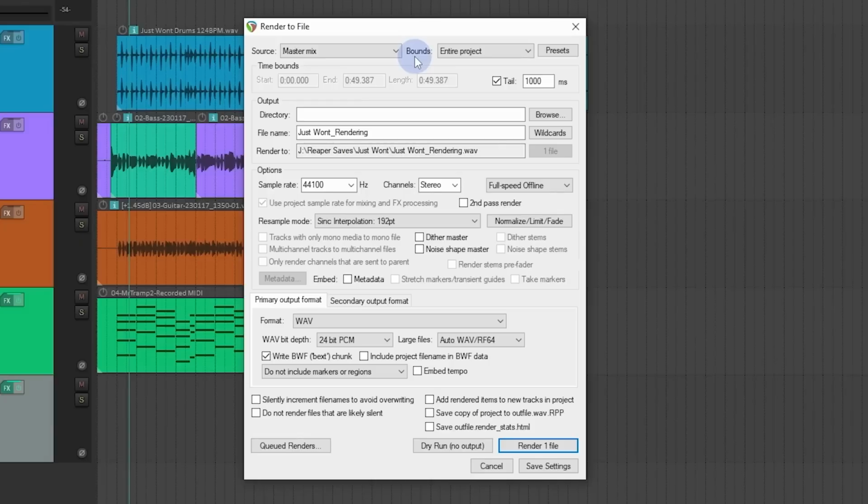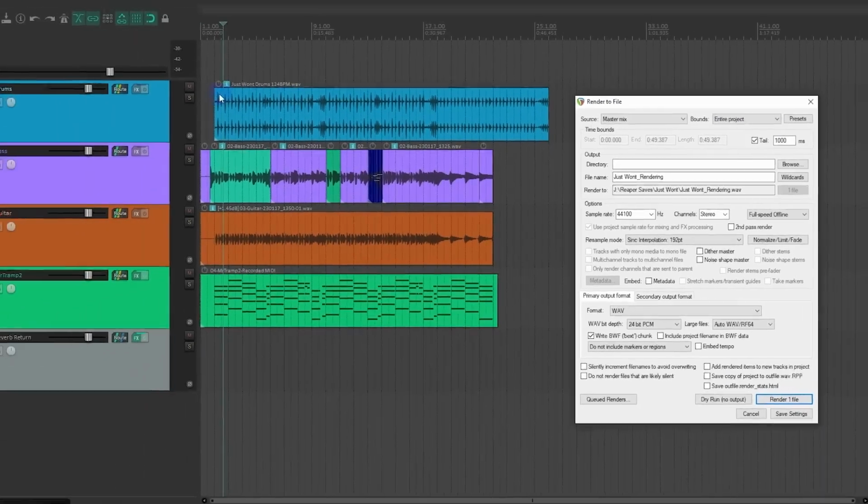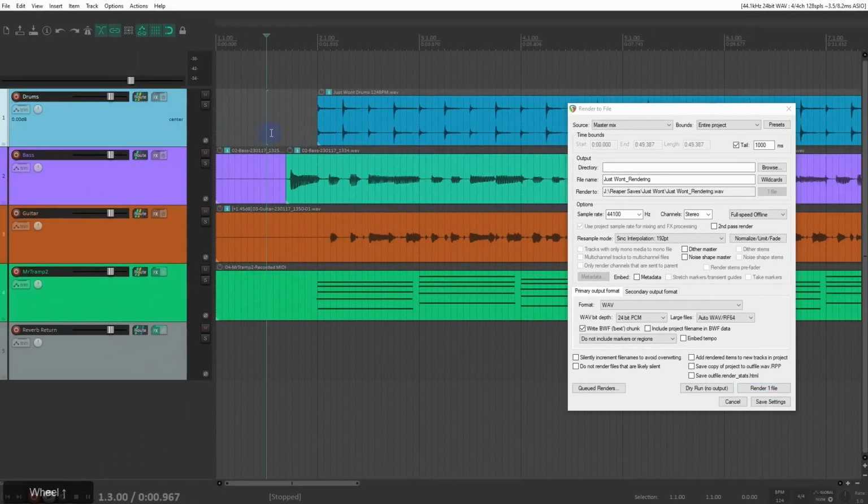Next, you want to make sure that your project is going to render at the appropriate start and end times, because sometimes you'll have a project like this where you may not necessarily want it to start rendering from the very beginning, because I started recording most of this audio at measure 2. So if this were to render from the beginning, it would have this kind of empty gap, which is probably not ideal.